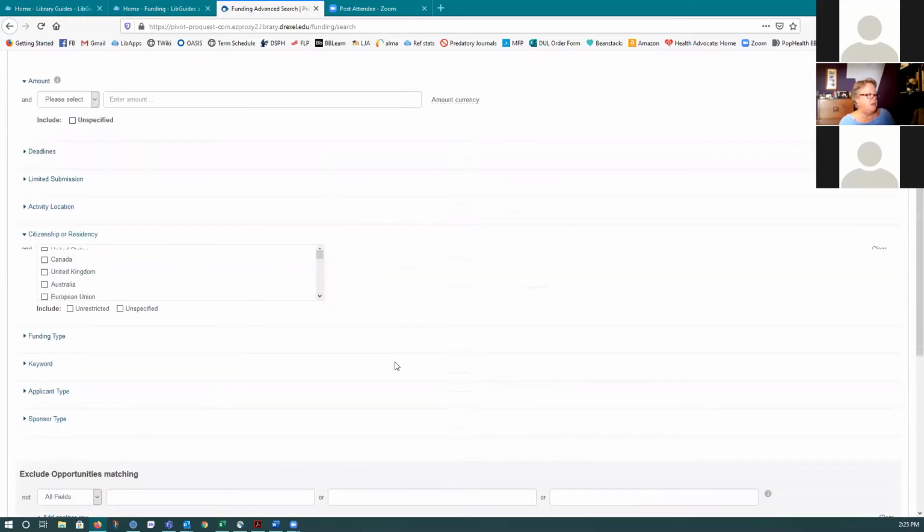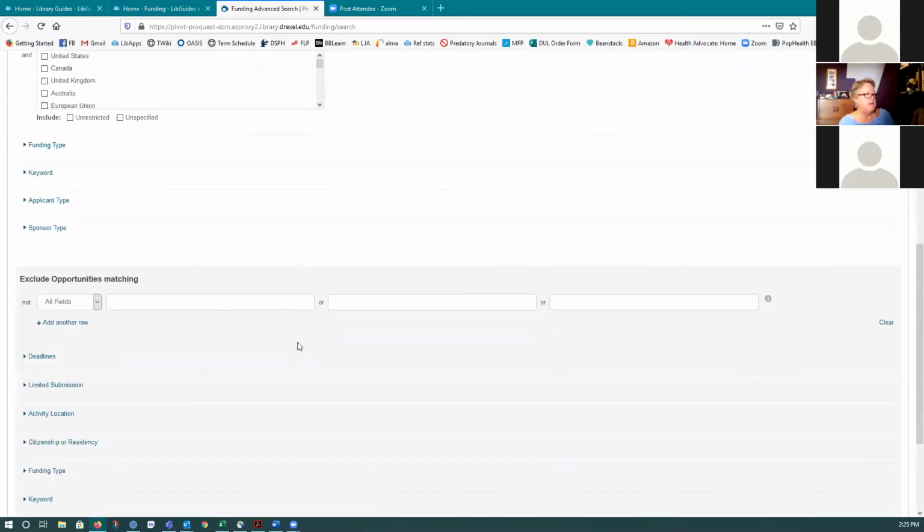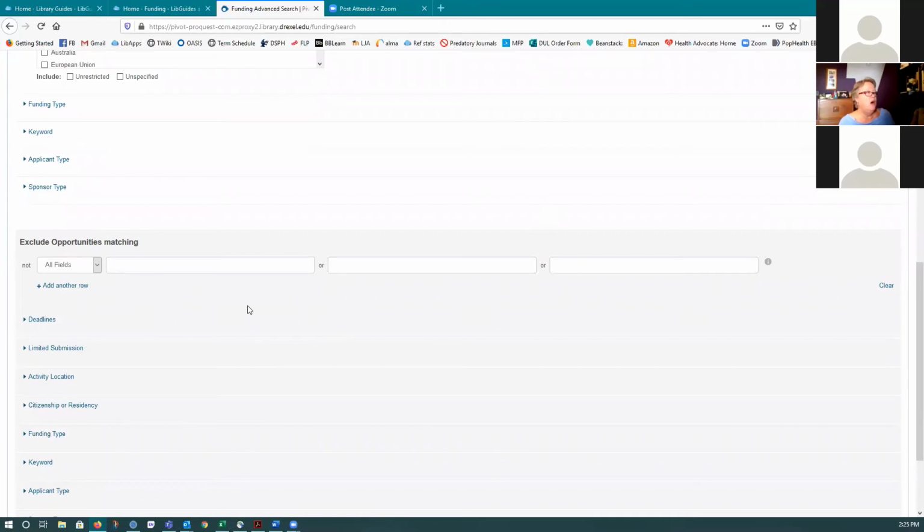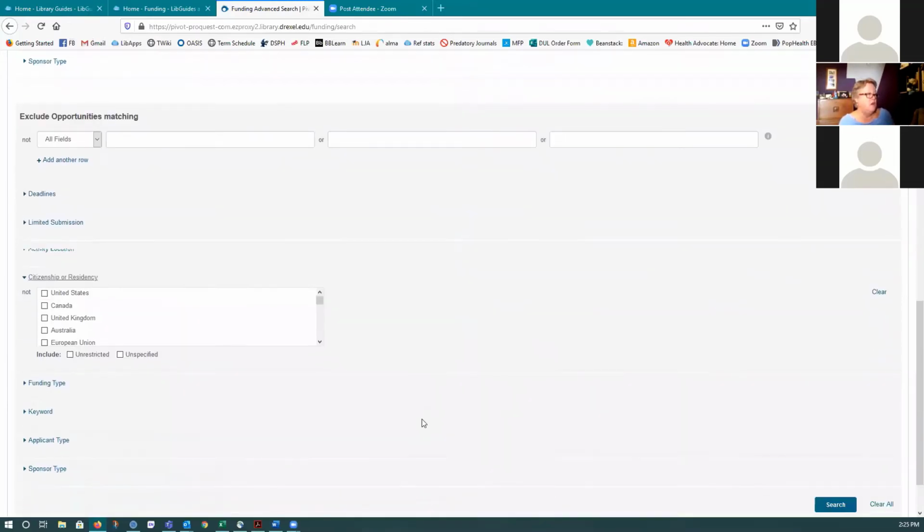But then those filtering options, when you scroll down a little bit further, also let you add exclusion criteria. So for example, if I'm looking for research opportunities that are not specifically for US citizens, I can put that in as something to be excluded.